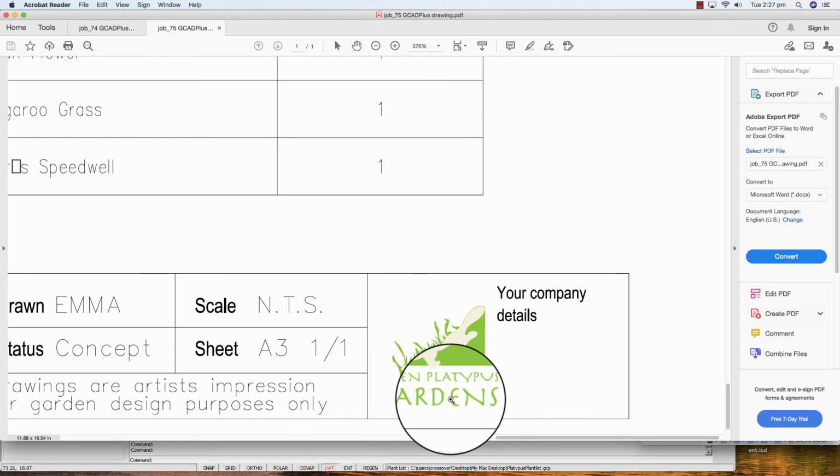So it's quite easy on a Mac or on a Windows machine to play with line weights, line thickness and various printers. On Windows machines you've got a wide range of PDF writers, including the one we use, which is called gCADPlus. So I hope that helps when you're dealing with developing a template. There's a long way to go, but that's the beginning of the process.